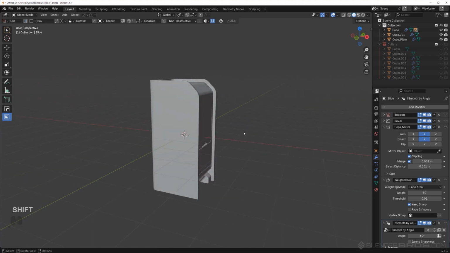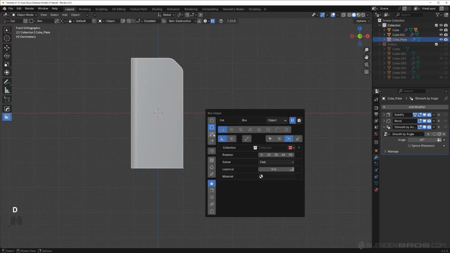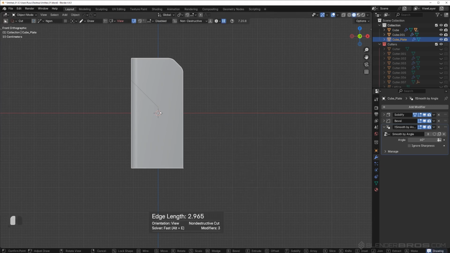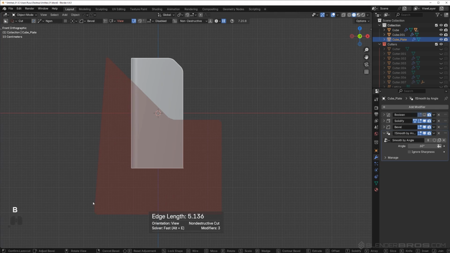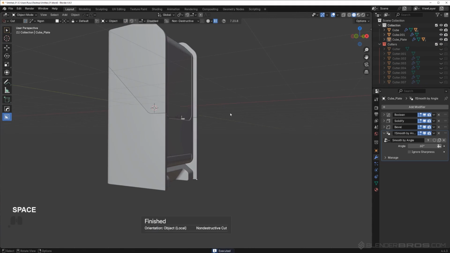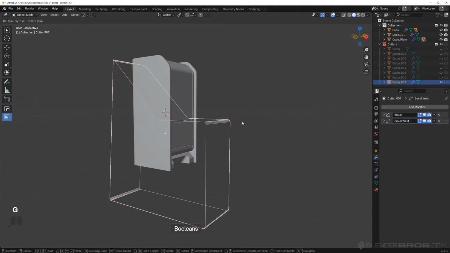And that's peachy, nice. All right, so now on the side, I want to run a cut with an n-gon. So D and n-gon, and we're gonna repeat this angle here like this, right? And maybe go down and do something like this. Okay, and I'm gonna press B for bevel, and then X and slice it, okay? Now it's in the middle, so I want to drop it a bit down. So Ctrl scroll and we can drop it down.